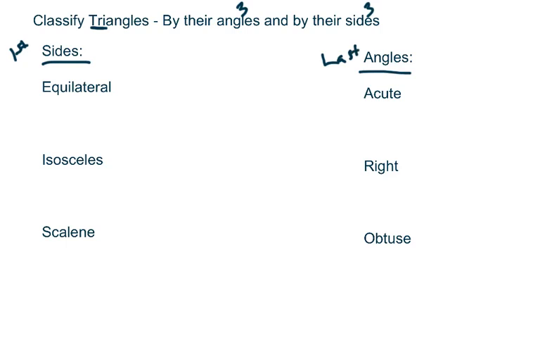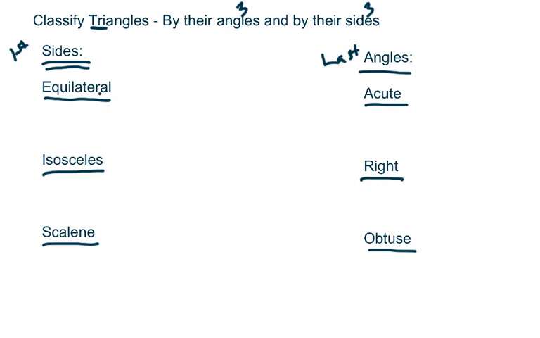One name we give them is based on their sides. And we have three words here. We have equilateral, isosceles, and scalene. So that's going to be their first name, either going to be an equilateral, isosceles, or scalene. Their last name is going to come from the angle, either acute, right, or obtuse. So let's talk about them each individually, and then we'll talk about how we name them, putting them back together.